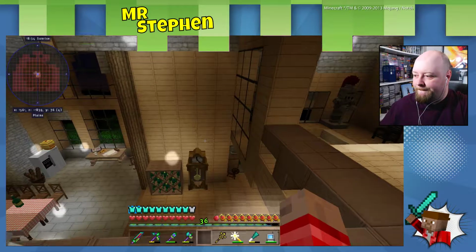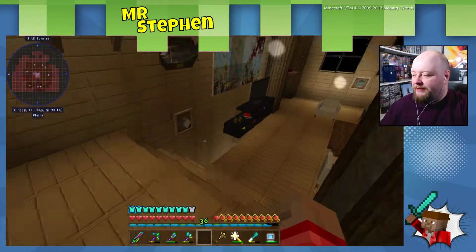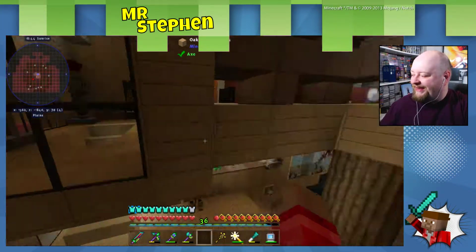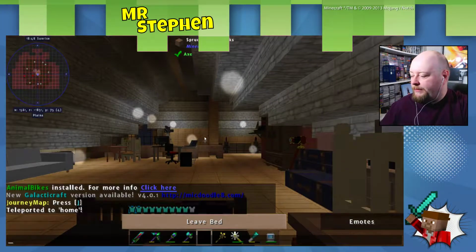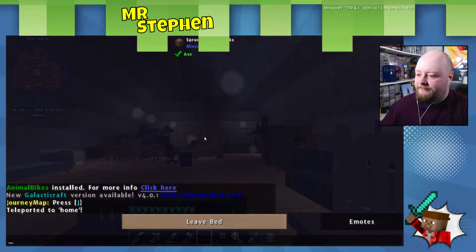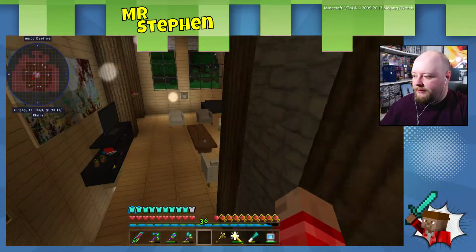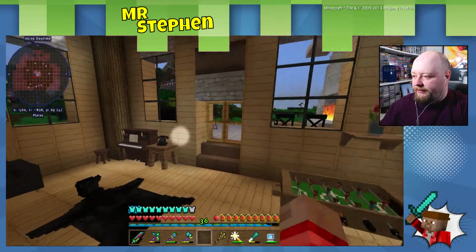Here we go. Wrong way. Down the stairs. Actually, we need to go outside, which means we need to sleep, which means I should have stayed upstairs. There we go. Now we can go outside.